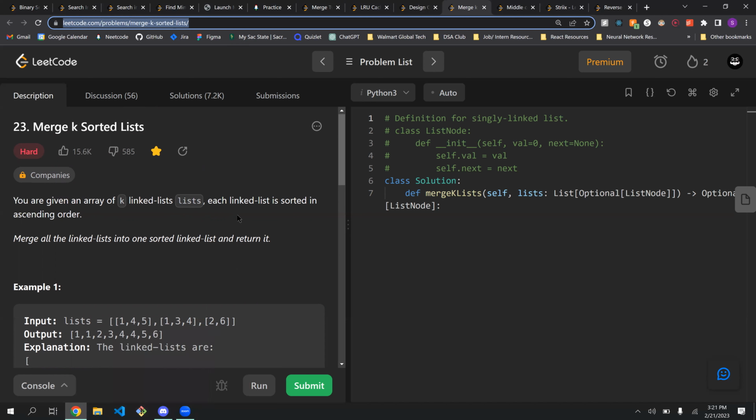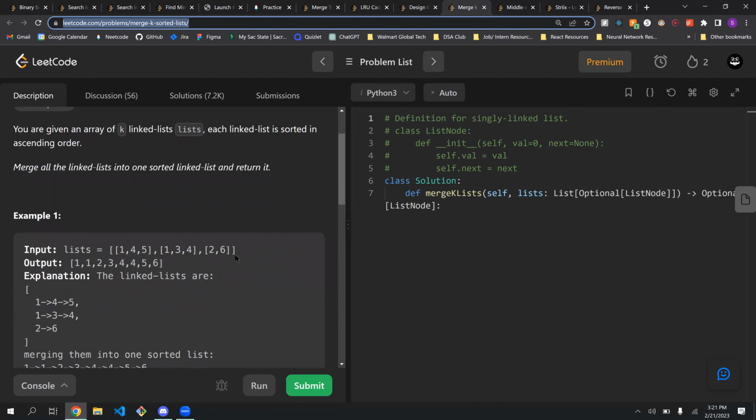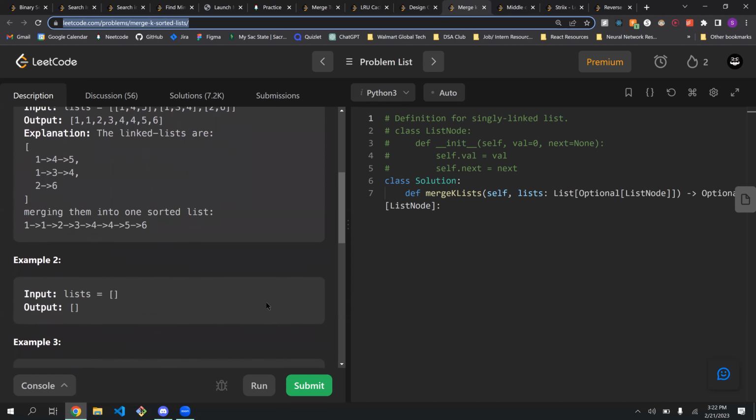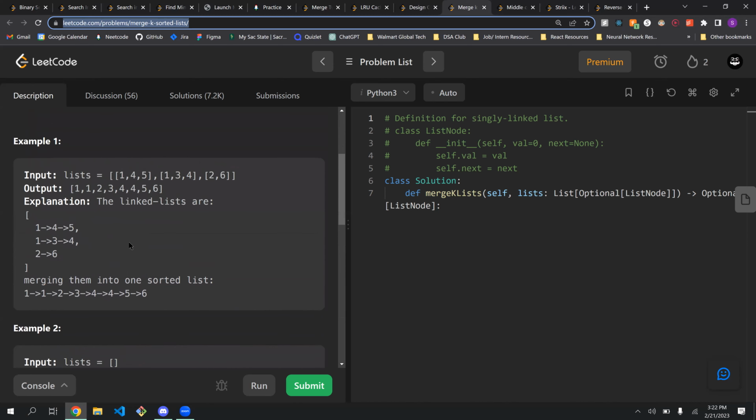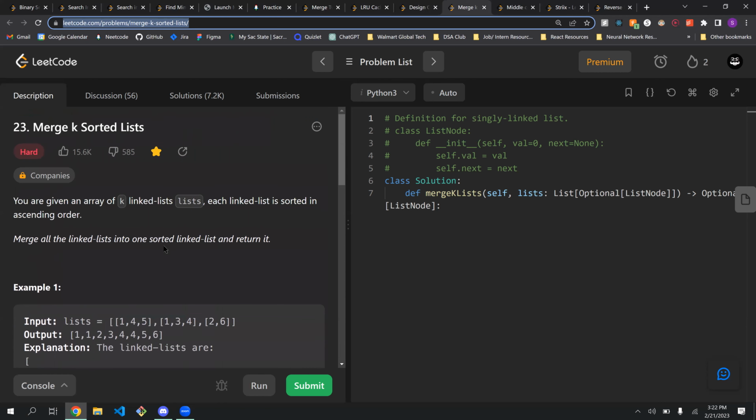It's actually how it's solved. We can condense all of these lists that are sorted. Oh, you know what? I think what you should use is a priority queue. You would just hold a reference to the heads of all of those lists. A priority queue would work here. Right? You'd use a min heap. Maybe store a tuple of the current value of the head and then the reference to the head. So I think a min heap would be used here. Alright, we'll add it to the list.